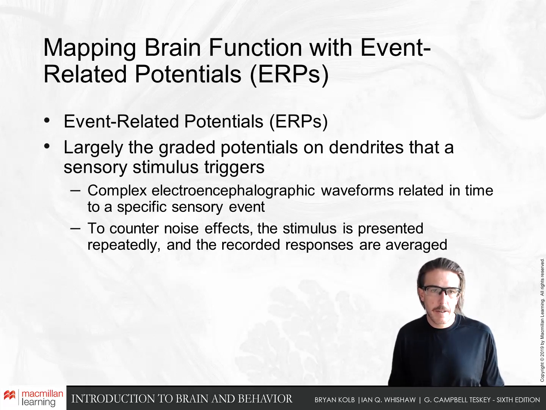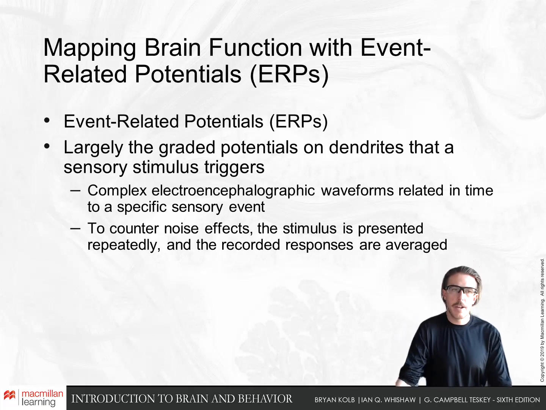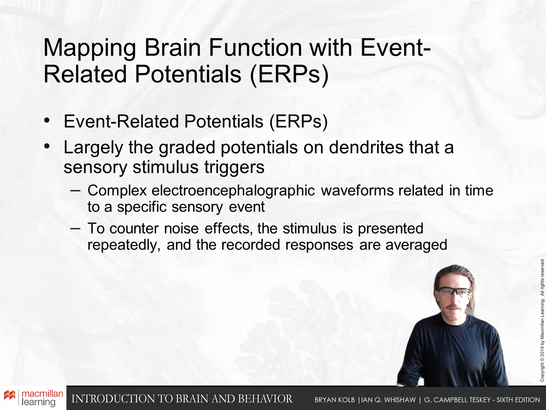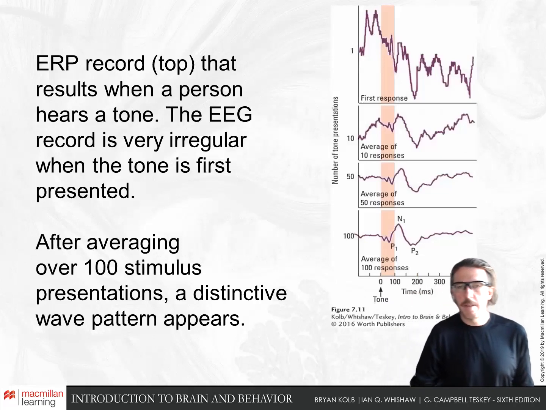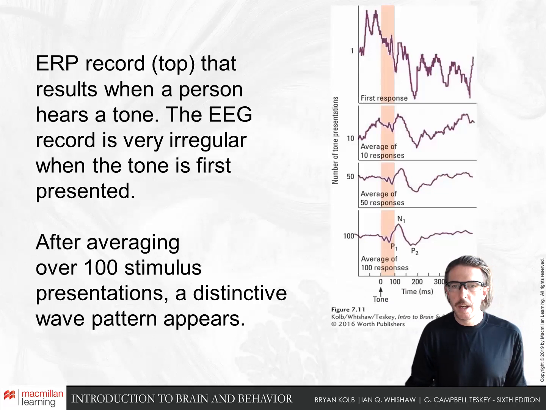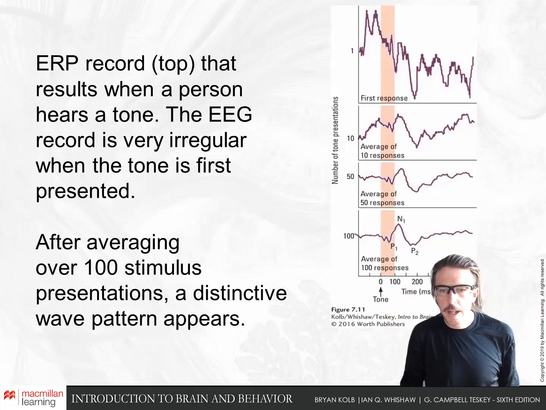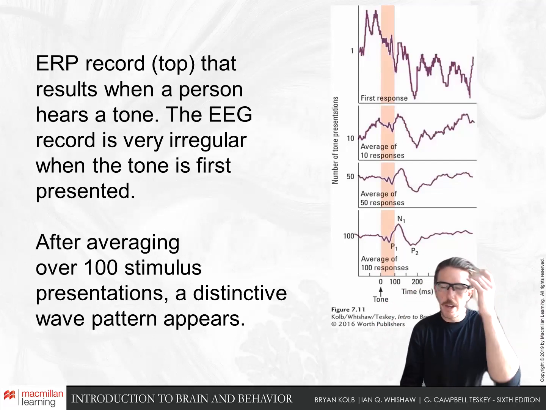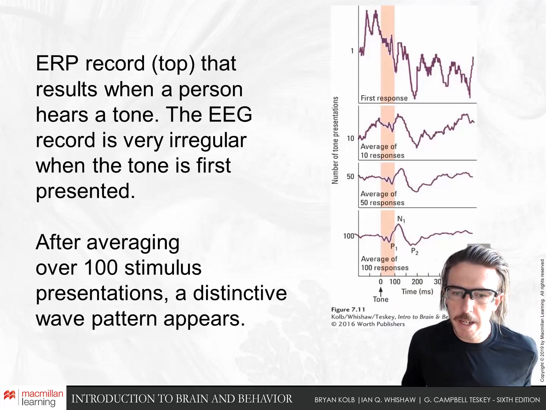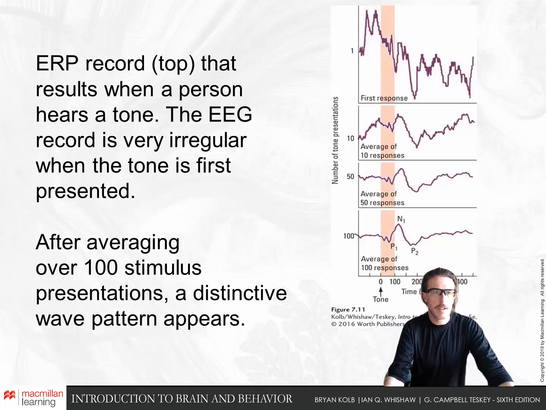These are largely, again, created by the graded potentials on dendrites when we have incoming sensory stimulation. And they all start at the time of this incoming sensory information. So they're event related. And as I said, they're averaged together. So here's an example of a single EEG recording from the onset of a sound, then 10 recordings averaged together, 50 and 100. When we get to 100 recordings, we can see now that the electrical activity caused by certain regions of the brain as the sound is processed is observable in this measurement from the outside of the head. And we can then identify the time that it takes certain processes to occur and the amplitude of those processes as estimates of those cognitive activities.